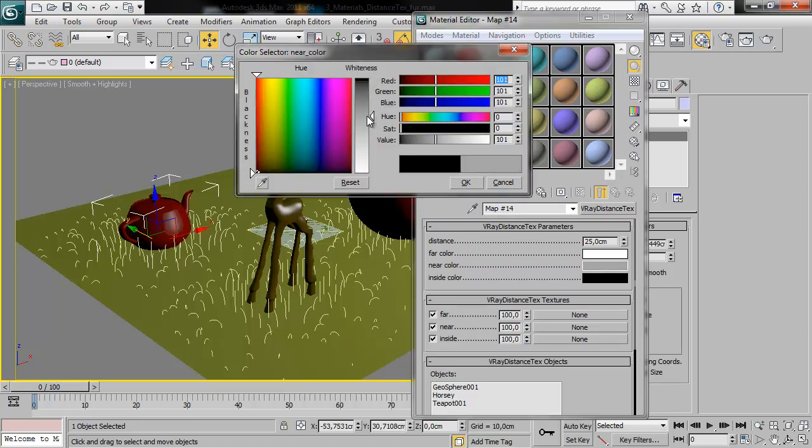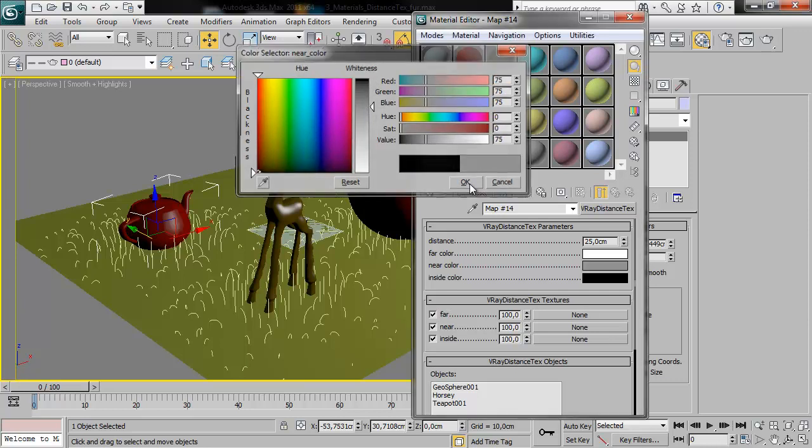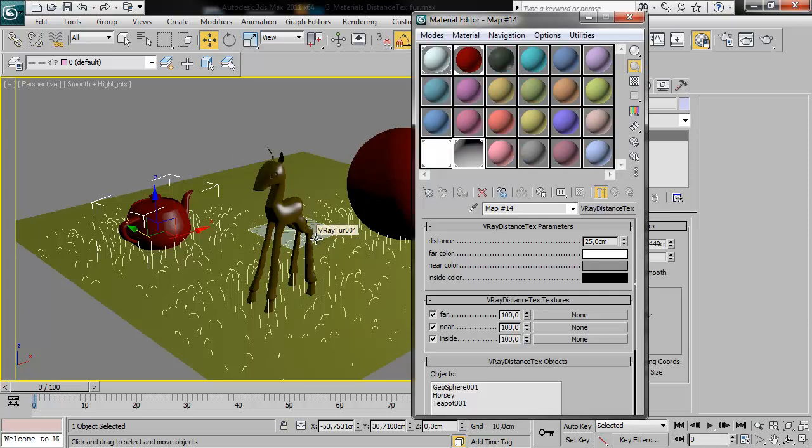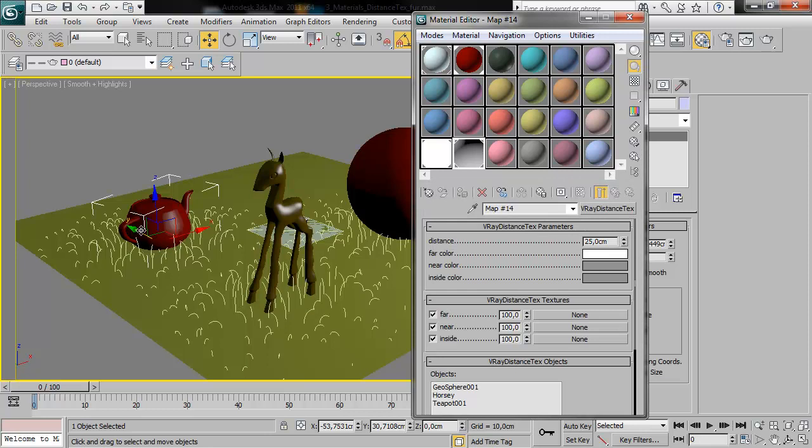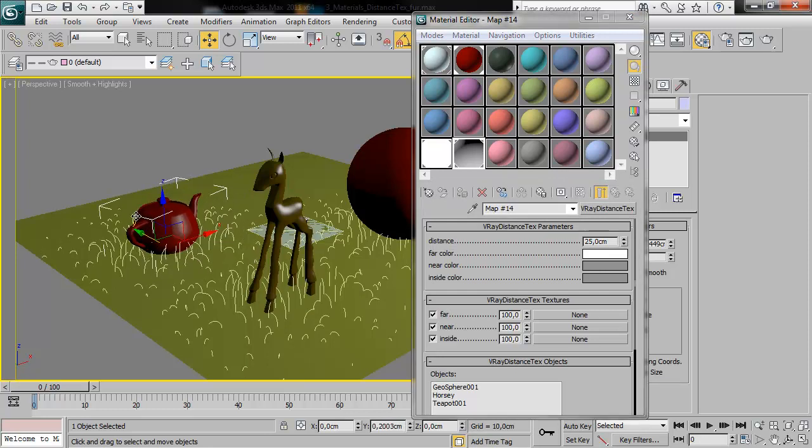I'll make this lighter gray, and I'll copy this to the inside color, and that way the grass won't be standing straight up, but it will still retain a small bend as we get closer.